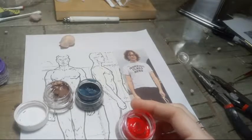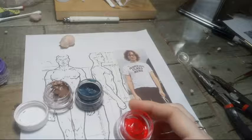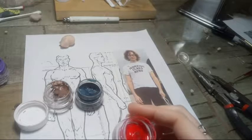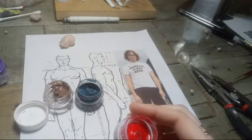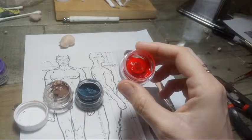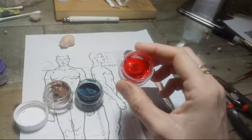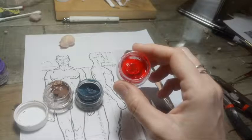How do I have 2 people watching this? Okay, just a second. Let me finish setting up here, and then I can go. So red, I'm trying to talk and set up at the same time. It's kind of hard.